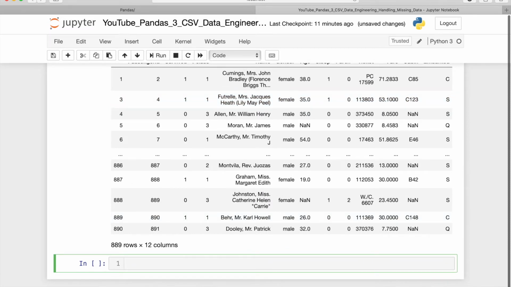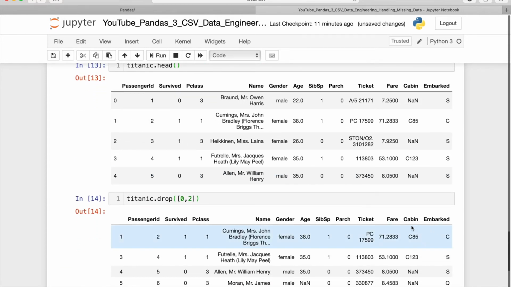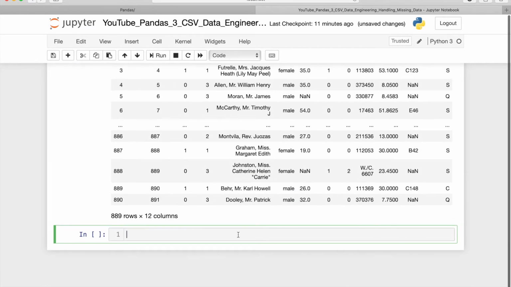And now if you want to drop one column, suppose I don't want this fare column, how can we drop the column? It's also easy. This time you use drop, but first pass which column you want to drop. Since I want only one column, you have to pass axis equal to 1.